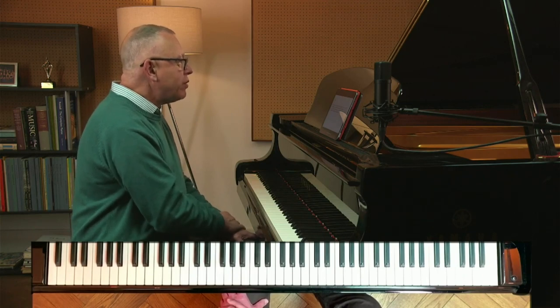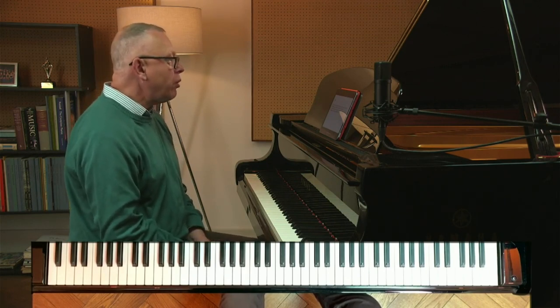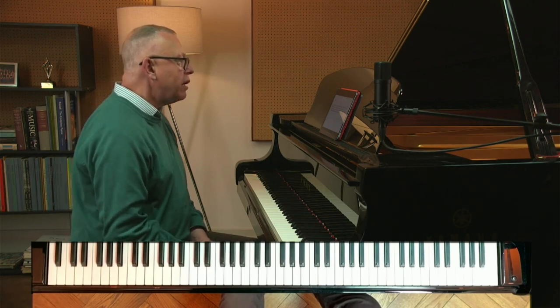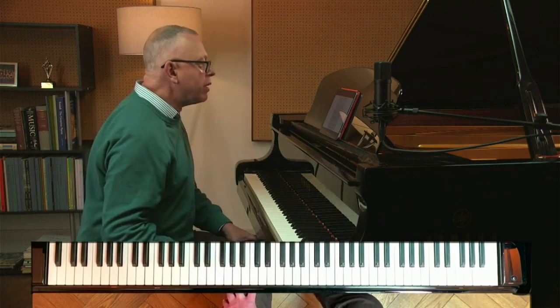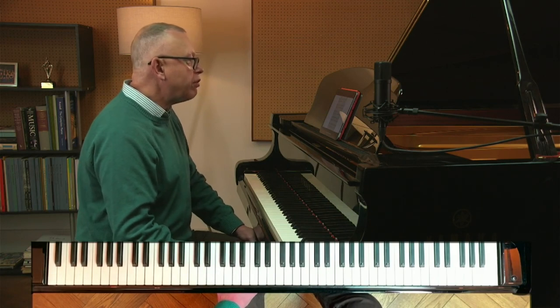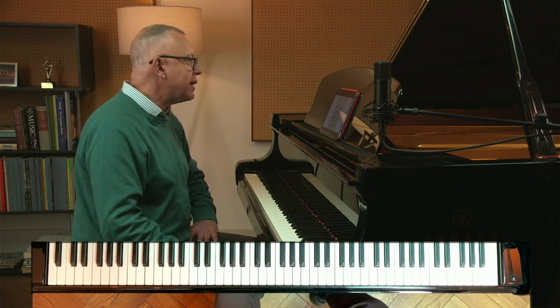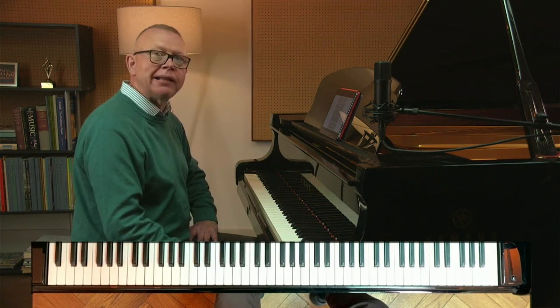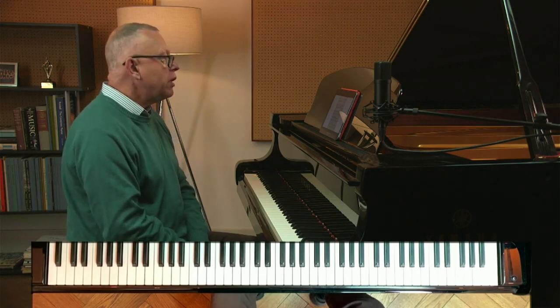The final question comes from Ray, who says he very much enjoys playing William Byrd's Pavan, the Earl of Salisbury — it's a very beautiful piece. However, he's not confident about what he's allowed to do with it expressively, and would appreciate advice about how to change things on the repeats and whether it's okay to use the pedal. William Byrd's dates were 1543 to 1623, long before the piano was ever dreamt of. We've got keyboard instruments that were plucked — harpsichords, spinets, possibly a clavichord, a virginal most likely, which is a kind of box-shaped harpsichord mechanism. A very beautiful instrument — it didn't have a pedal, it didn't need a pedal.